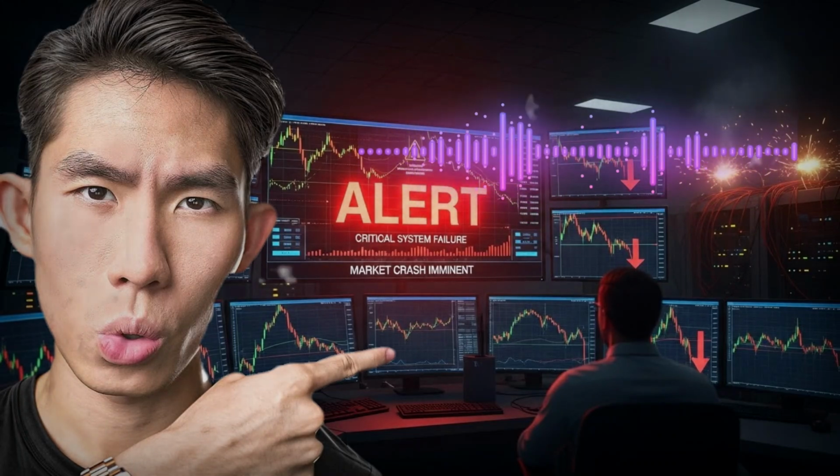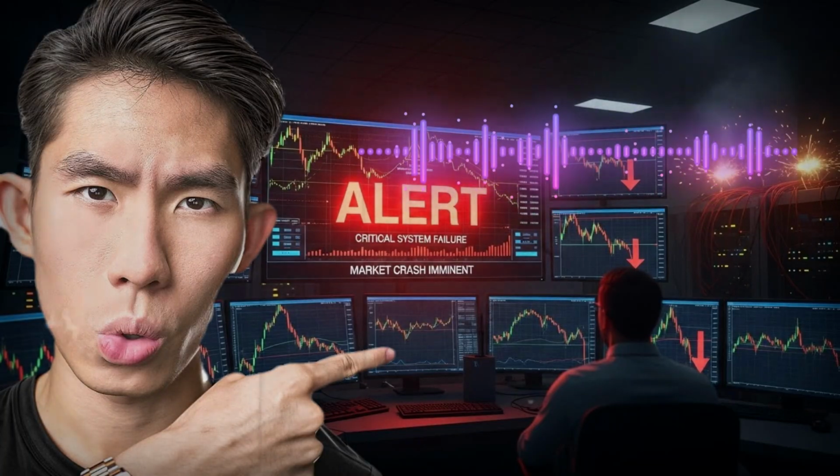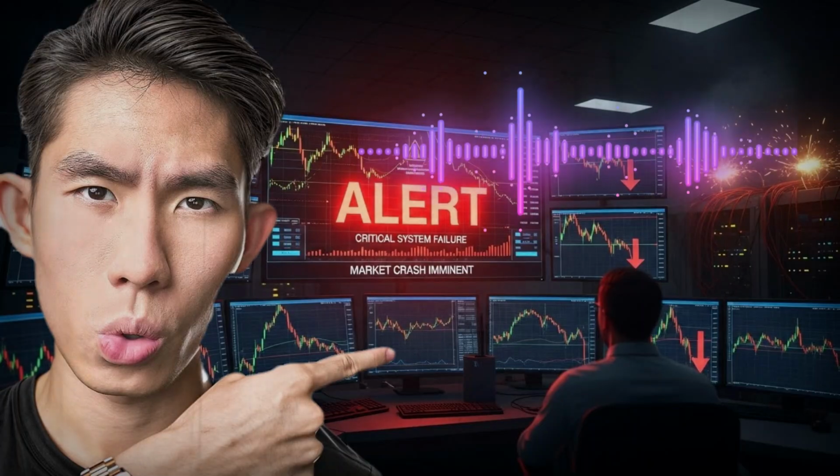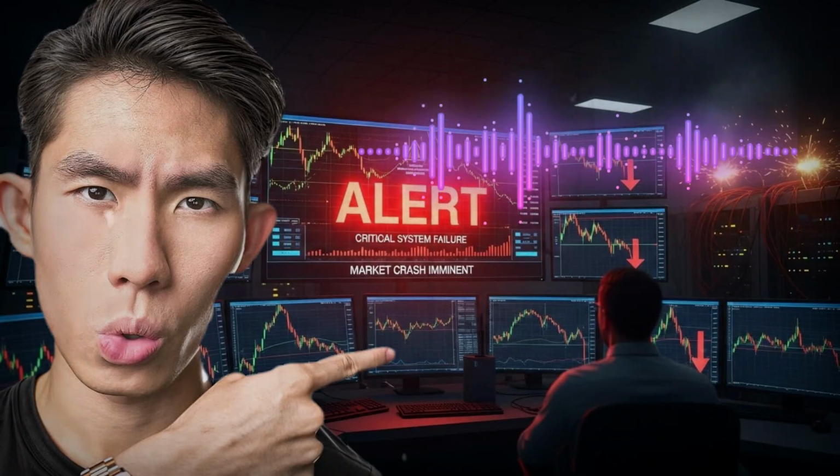So I can just redraw this little demand zone because I want to draw it at this previous candle, you know what I mean? So I'll drag it from this previous candle, mark the high, the low, and drag it to the right side just like this. And right now I'm waiting for price to come back down to this area and show me some sort of confirmation before entering the trade.